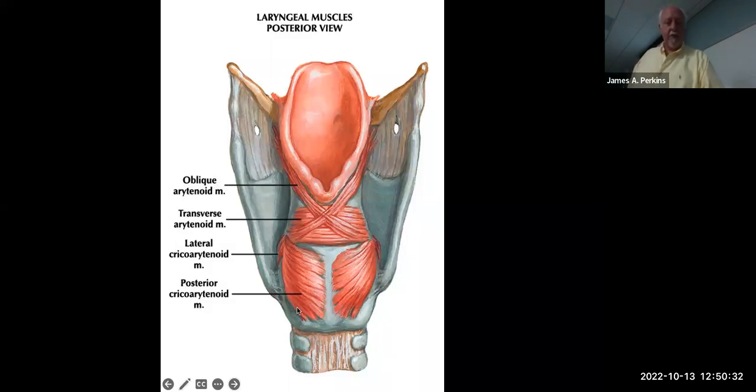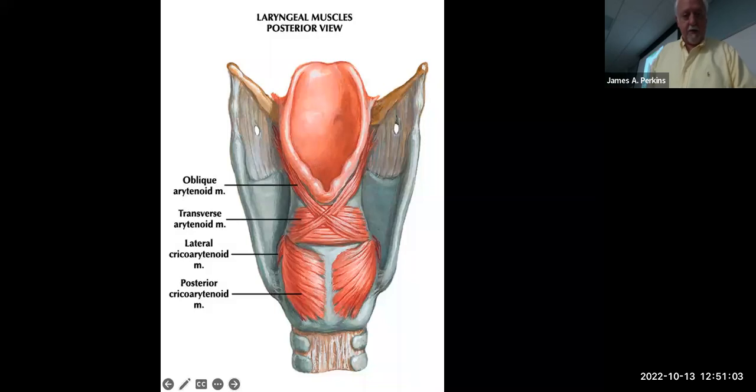We'll see in probably the next slide that there's also a lateral cricoarytenoid that lies more anteriorly and laterally. It's kind of hidden from view here, but it would be originating on the cricoid cartilage in more of a lateral or anterior position. And both of these cricoarytenoid muscles are then connecting to the arytenoid cartilage, which sits right up here. You'll be able to see those attachments better in just a minute.